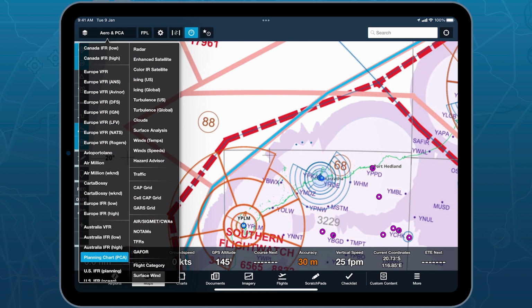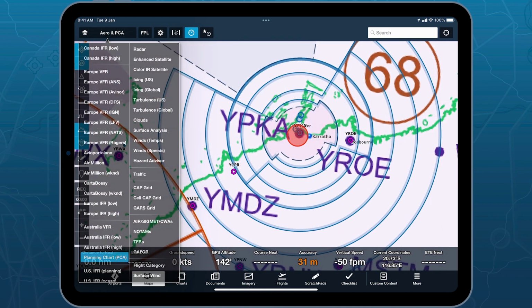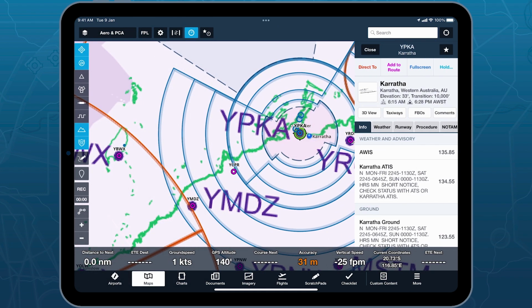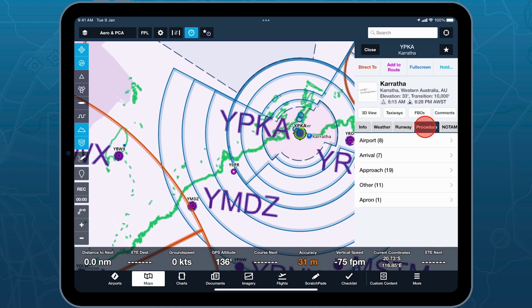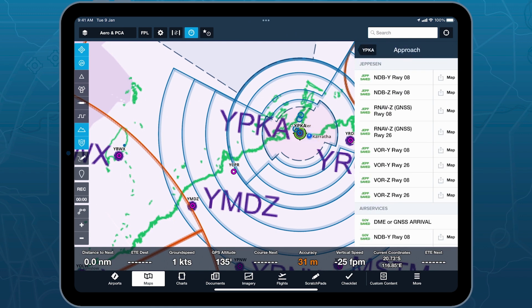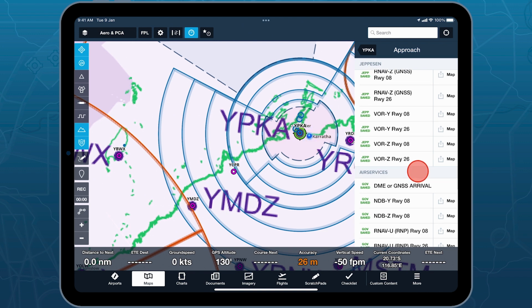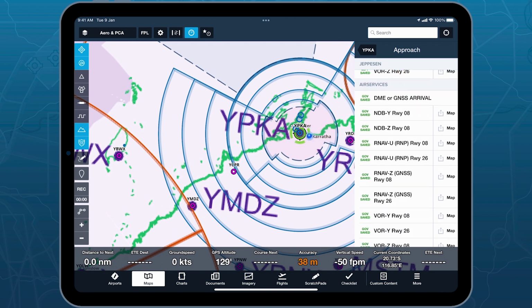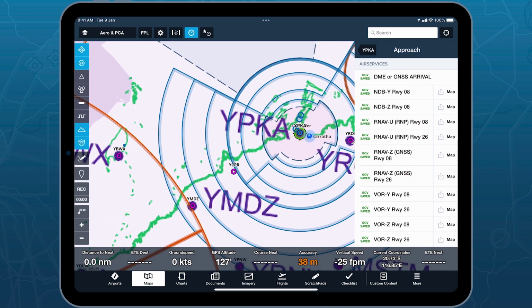You'll notice on mine I have multiple other regions, there's a ForeFlight staff member. Also included in the data, the Australian data, are procedures for all the airports. And I'll show you an approach there. These are also Jeppesen. This is where you'd see your Jeppesen linked account as well. And then further down, you'll see the Airservices charts.